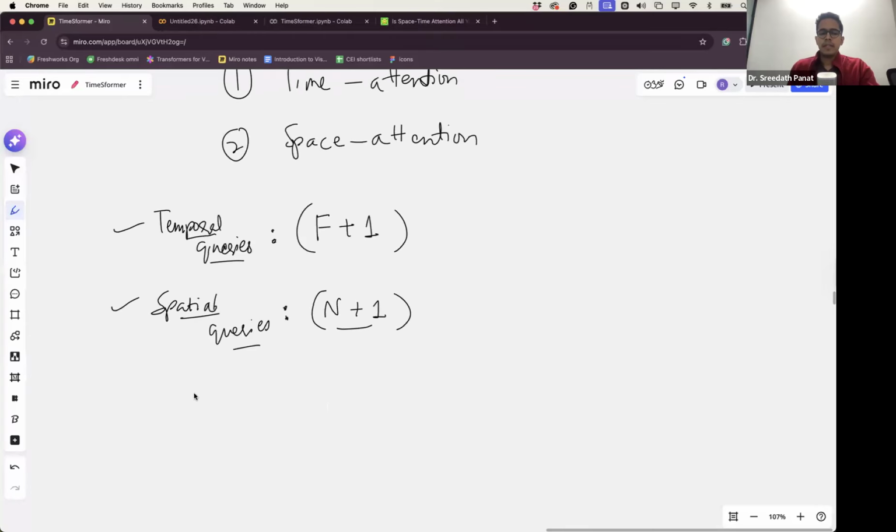And which means the total number of queries possible in divided space-time attention is how many?